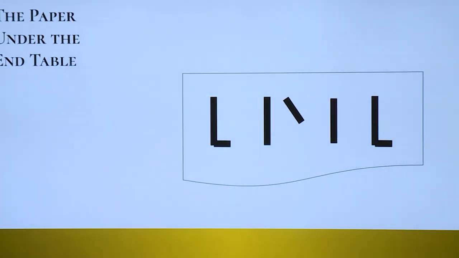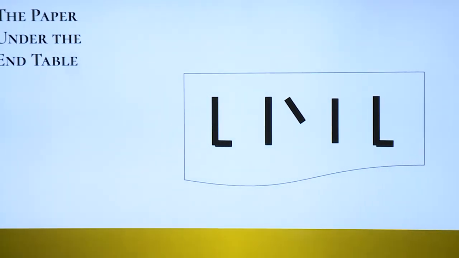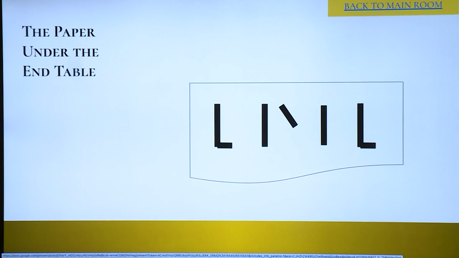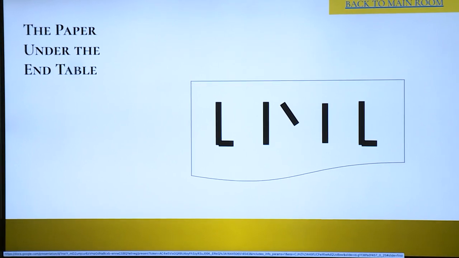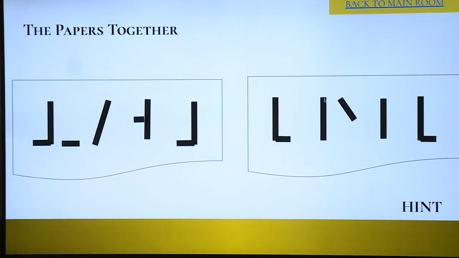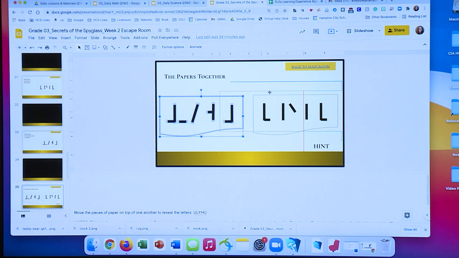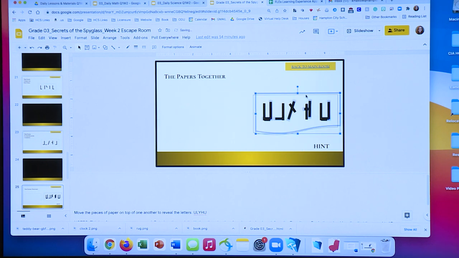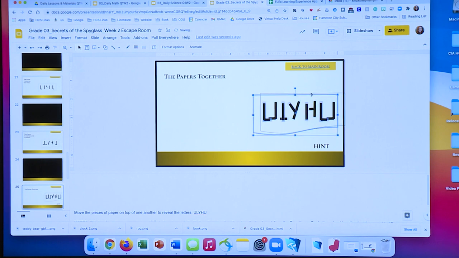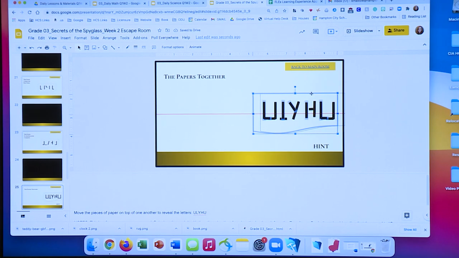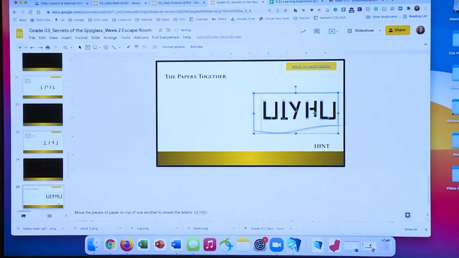Wait a minute. So we have these two sheets of paper with these strange symbols, and they're both kind of transparent. What maybe should we do with those two sheets of paper? Combine them in some way. So when we combine them, come out very quick, let's see what happens. And sure enough, oh, wow, we get this weird... Whoa. Wait a minute. These almost look like they're making letters? What's going on here? So it says U-L-Y-H-U. That doesn't make any sense.